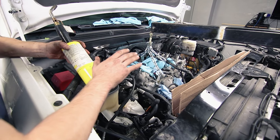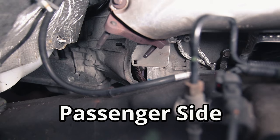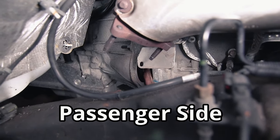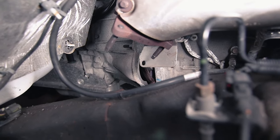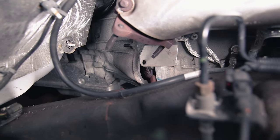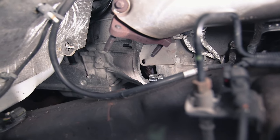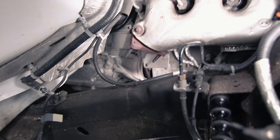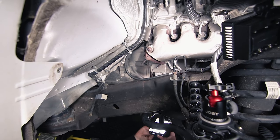Do not forget to disconnect the torque converter bolts. Here's the flywheel right where the starter and access plate were located. There are three 15 millimeter bolts that connect the flywheel to the torque converter. You're going to need to rotate the crank around at the front of the motor and have someone hold that in place while you break these bolts free. These were extremely tight. What ended up working for us was a small-head ratchet — you were able to get up in here and break it free, but it does take a lot of force and there's not really any space for a breaker bar, unfortunately.